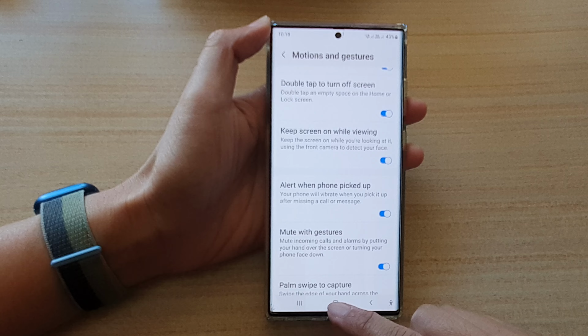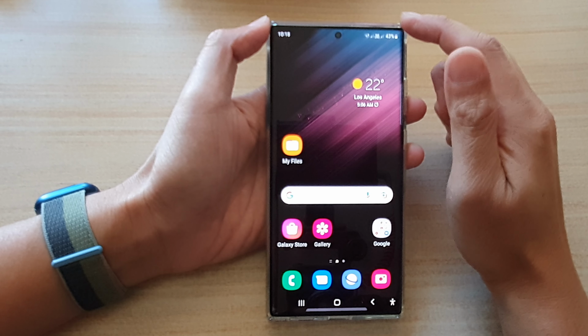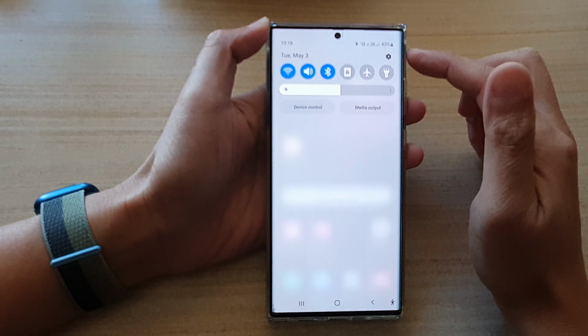Hey guys, in this video, we're going to take a look at how you can turn on or off alert when phone pickup for a missed call or message on the Samsung Galaxy S22 series. First, tap on the home button to go back to the home screen. And on the home screen, swipe down at the top and tap on the settings icon.